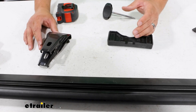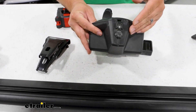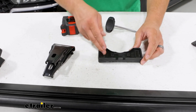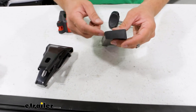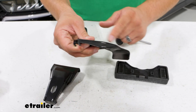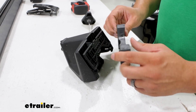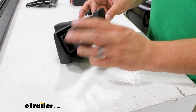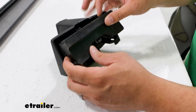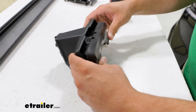We're only going to do the front crossbar for you, but it's going to be the same process — there are going to be a few differences. The first difference is where the towers are placed on your crossbars; you can find that in your instructions for those exact measurements. For the front crossbar, we're going to use the thicker rubber pad, and for the clamps we're going to be using the shorter clamps. I like to start with my tower, so I'm just going to grab this rubber base. You just need to match the shape of the base to the platform on the bottom of the tower, then apply pressure through the whole pad until it feels secured.